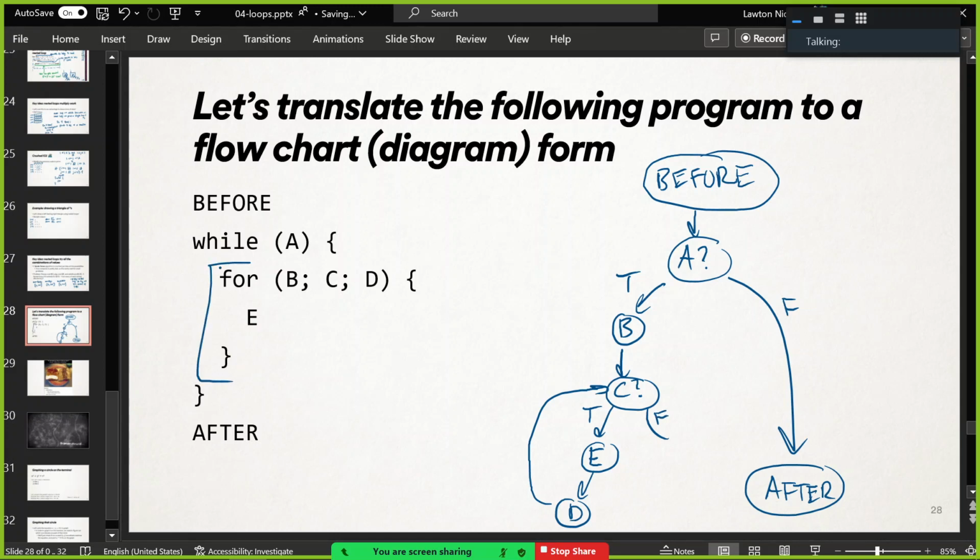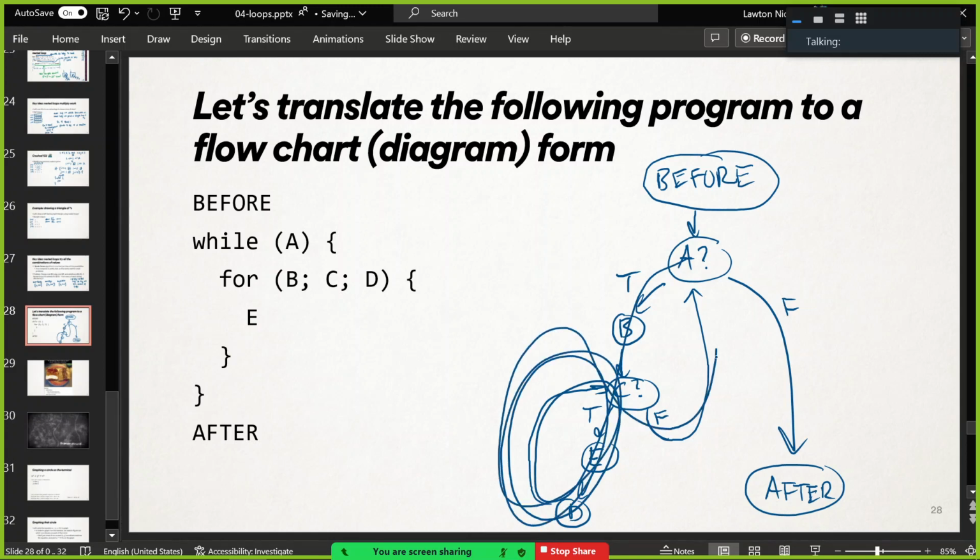Once this is false, we are done with this loop, and we go to the ending brace, which means we've completed one iteration of the while loop. And the while loop was always: check its condition, run its body as long as it's true. So we've just run the body of the outer while loop. We have to go back to the condition of that outer loop. Can't forget about it. So once we're done with the inner loop, we're ready to try the outer loop again. That's how that loops. It's going to do this a bunch of times, and then eventually it's false and it comes back. It's like a figure 8 almost.